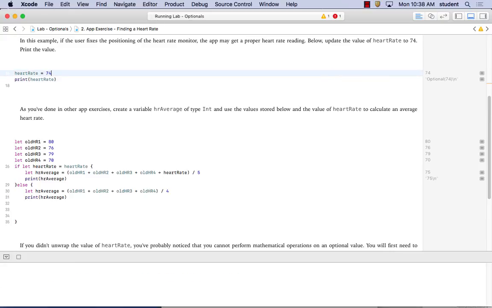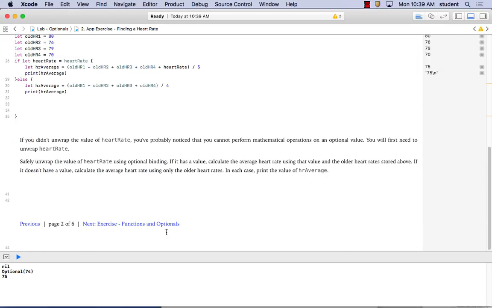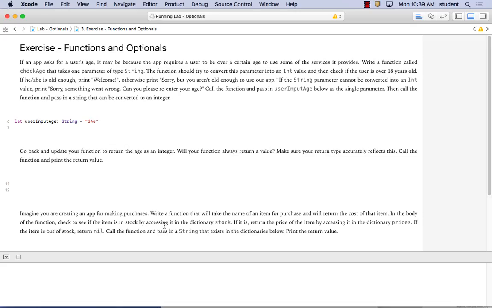I don't know. Is that essentially saying that if the armband's not all the way on, the heart rate would give you something that would equal an integer, possibly, and that way you get nil rather than that? That makes it an optional. That's all. Okay, let's move on to page 3. Let's try page 3.